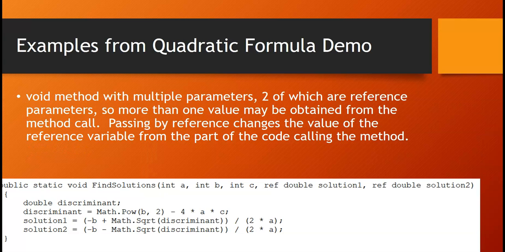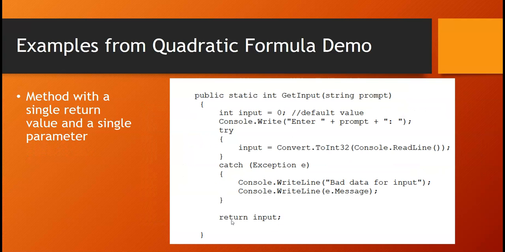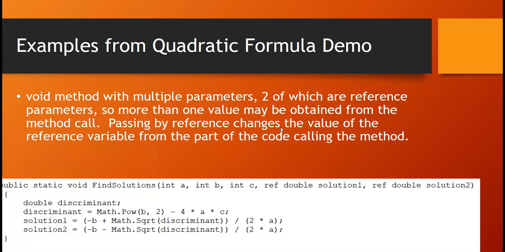Last but not least is an example. It got cut off a little bit over here, but it's public static void findSolutions, and I input the A, B, and the C. But this is going to be a method where we have 2 reference parameters. Typically, you can only return a single value from a method. So for example, on the 2 previous ones, we returned a double solution, and the example before that, we returned a single input value. You can only return a single value when you use this format, but if I want to return multiple values, there is a trick that we can use, and that's using a reference variable.